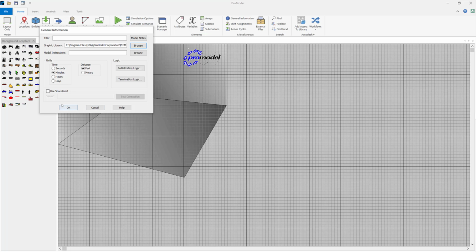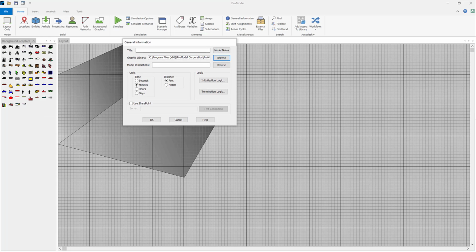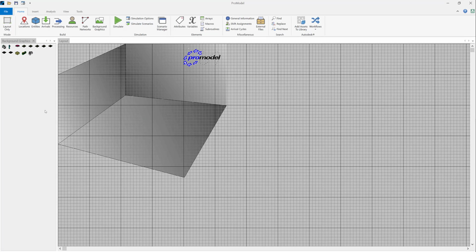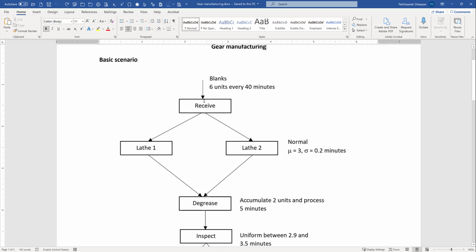So now once I click OK, you'll see that the icons available will change. So you'll have only those icons. Now we're going to define the basic features. So we have receive location, two lathes, a degrease, and inspect.